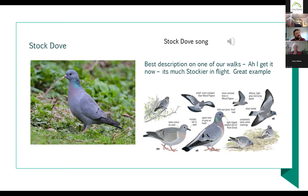The other thing that we noticed while we were at Ivanhoe, and it's one of those things that you've probably always thought about, is that with stock doves, if two birds come out, they fly really close together. The wood pigeons' pairs fly slightly further apart, always one in front of the other, whereas the stock dove seems to be a tighter unit. And typically, any pair of stock doves that you see out on your surveys now, whether they're feeding in the fields or coming out of a tree, are likely to be a male and female pair, either feeding together, failed breeders, or not got round to it yet. So if you see two stock doves feeding together in a field, they're probably a pair.